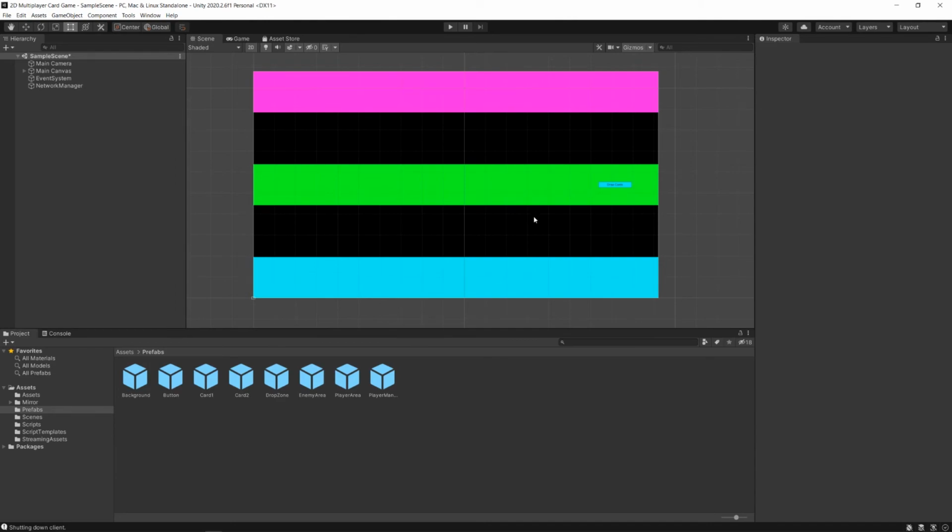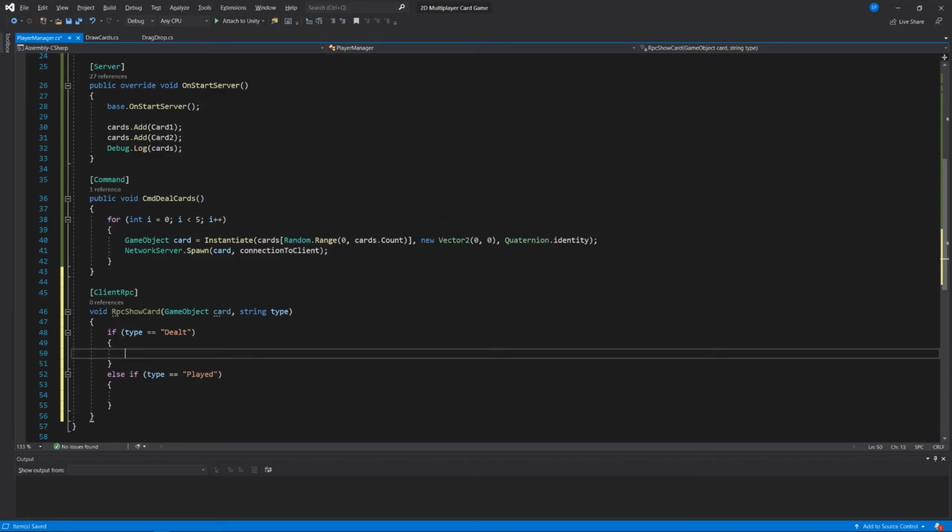And this is where authority comes into the picture. In this code up here, when I say spawn the card and make the authority be governed by the connection to the client, that basically says if I as client A clicked the button to draw cards, give me authority over the card, which means that only I should be able to manipulate it in this very specific use case scenario. If you as client B click that button, you have authority over that card, or all 5 of these cards. And the way we check for that is using a Boolean called hasAuthority. That's what Mirror provides for us.